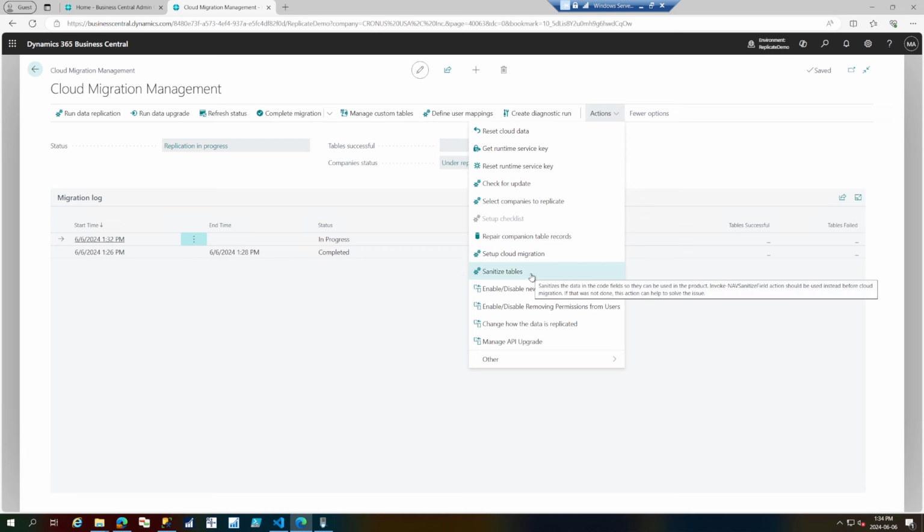Sanitize table. Now that's a pretty cool step. I prefer to use it on-prem before going to SaaS. This is nothing new, but this was introduced in NAV 2009 or prior versions, where because you had a way to copy data from Microsoft Excel directly into Dynamics NAV, it used to add line feed, carriage return, or other junk characters into your data when you were importing or copying it from Excel and pasting it into Dynamics NAV.